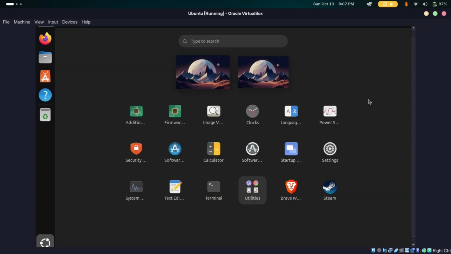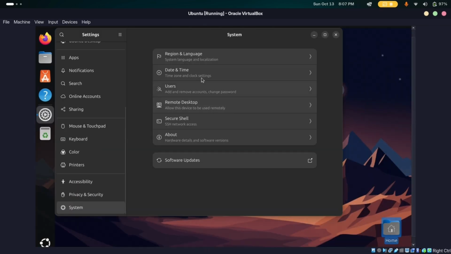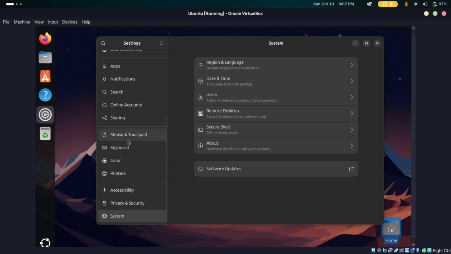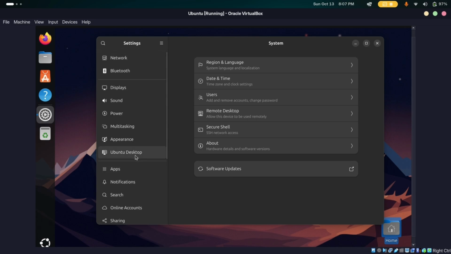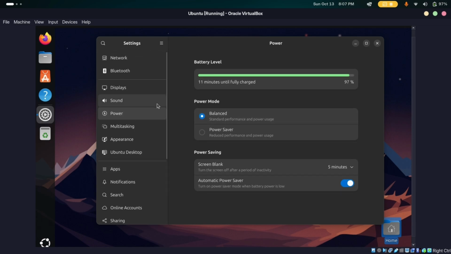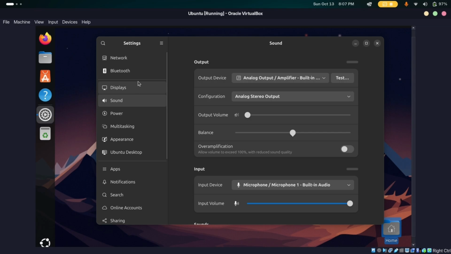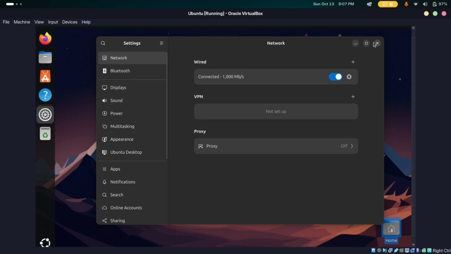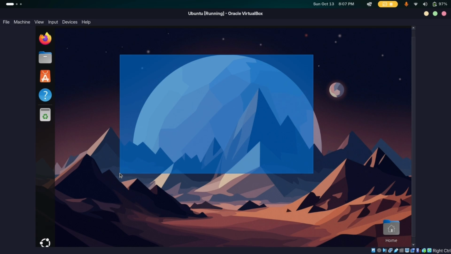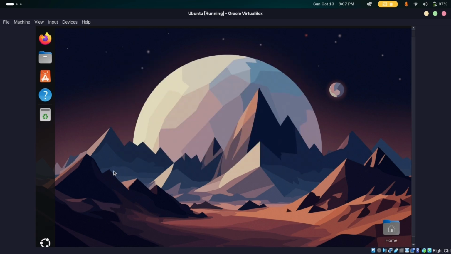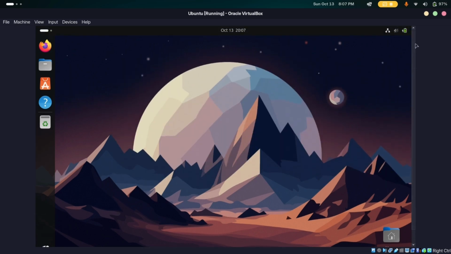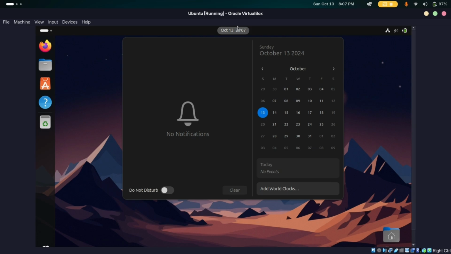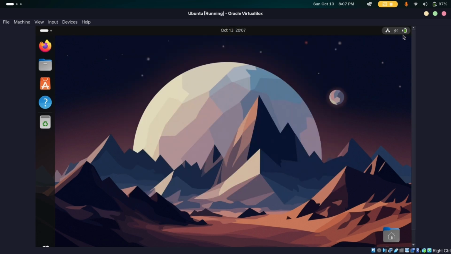So let me know what you think about the Linux based operating system and Ubuntu overall. It offers extensive customization. You can change almost everything about how this looks according to your preferences, according to your needs. This Linux operating system is Ubuntu. This is based on Debian. And let me know what you think about this Linux based distribution in the comments, whether it is suited for your work needs, whether you would like to try this distribution in a virtual machine. That is it.